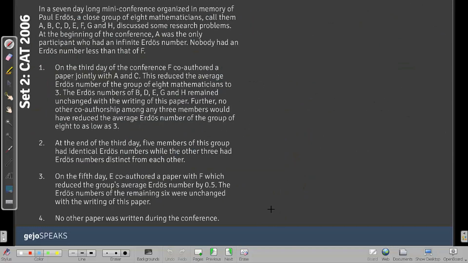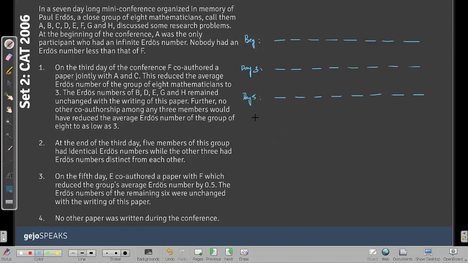Okay, so let's go ahead and solve this. Let's create the board. That's a very important step in terms of creating the board. So we have 1, 2, 3, 4, 5, 6, 7, and 8. And let's say this is what is happening in the beginning. And let's say at the end of day 3, 1, 2, 3, 4, 5, 6, 7, and 8. And at the end of day 5, something is happening. 1, 2, 3, 4, 5, 6, 7, and 8.